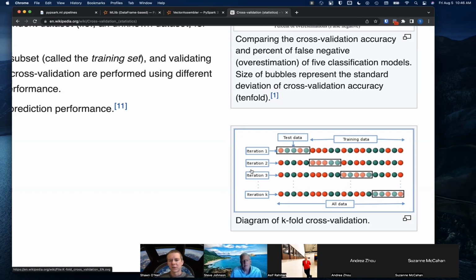And then what you get is sort of like a bunch of different models with a bunch of different quality metrics, and you can pick the best one. Or you use a single model, you do it a bunch of these times, and you average the quality metrics to get at your model's quality metric. That's the way it works.